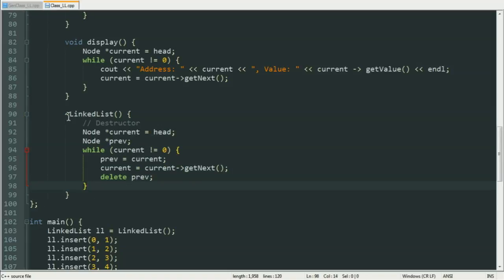Notice how similar to the constructor you make use of the name of the class, but instead we write a little tilde sign before it. The purpose of a destructor is simply instructions on how to clean up. When I'm done using this class and I want to say, hey, throw this away, what logic do I need to go through to make sure that everything is actually being deleted correctly? Of course, that's exactly what we were doing before with the destroy function. So, well, this just comes in handy, right? Turns out there is a nice mechanic for this already in object-oriented programming, so we just make use of it.